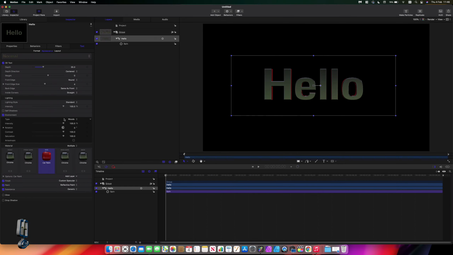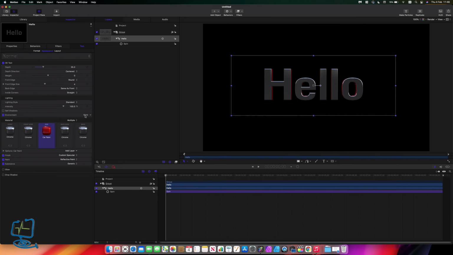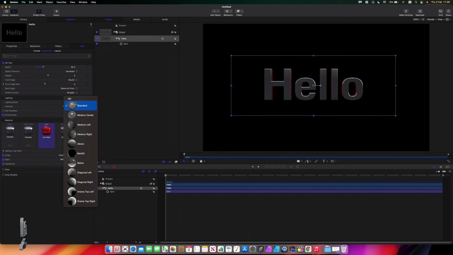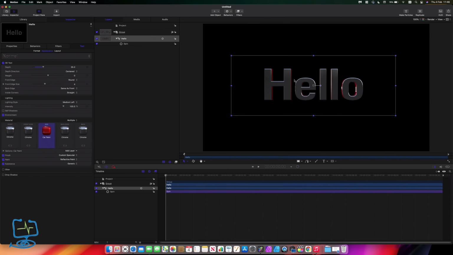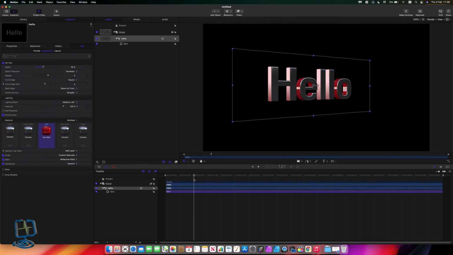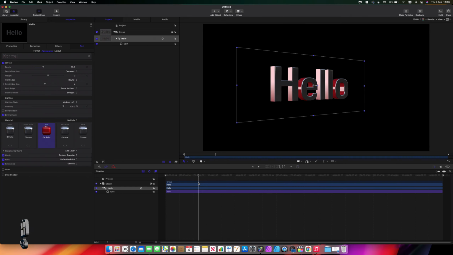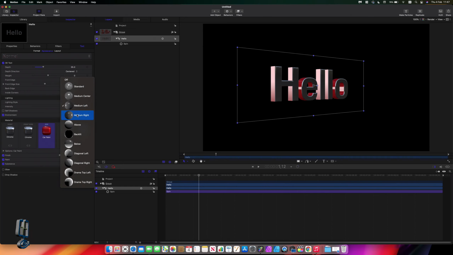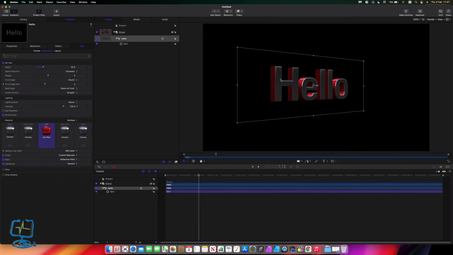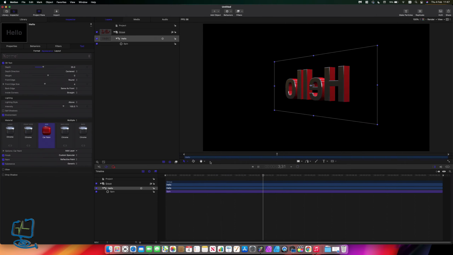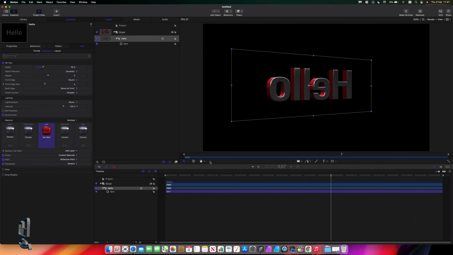I'll just put it back onto the field effect for now, because in the lighting box, that was the environment we were working in there, so you can change the different environments. And you've also got lighting style here, right at the top, and this changes the direction the light's coming from. So you can see at the moment I'm on standard. You can go for medium left, and it puts it onto the left hand side. You get a better effect if I tilt it like so. Change to medium left, and you might want the light to come from above. You'll see it picks up all the tops of the actual lettering. It gives it a sort of shadow on the underside, and you can play around again with these and get the effect that you want.